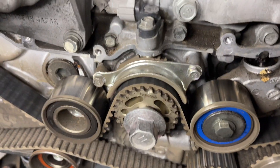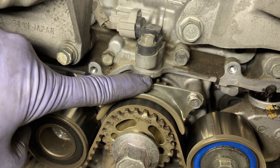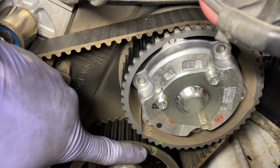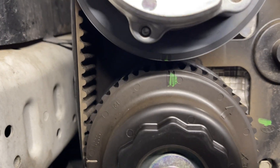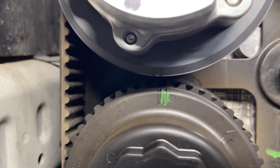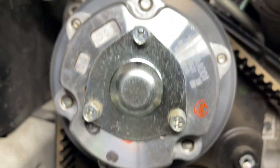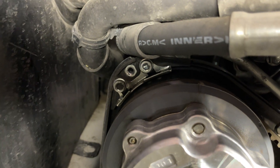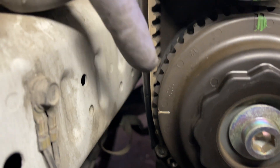We just got this thing in time. You can see it is this white mark that aligns with this little notch up here on the block. You'll know it's in time because on the cam gears, you'll have these double lines lined up with each other — these double lines lined up with each other right here, and then those double lines lined up with each other right there. They're not 100% lined up, but they're close enough to still be in time. Subaru does give you these little helpers when it comes time to install the new belt, and then all of these little notches around all these cam gears.